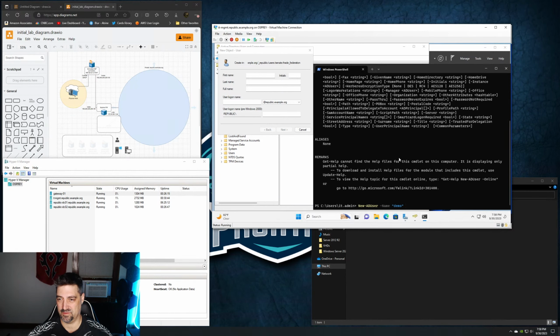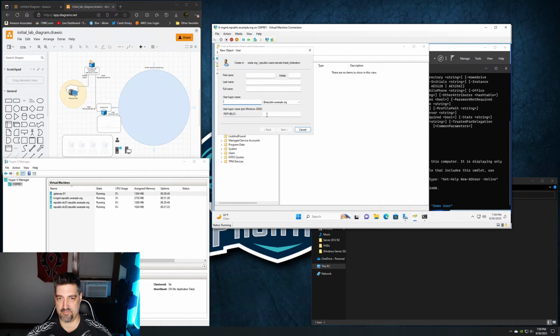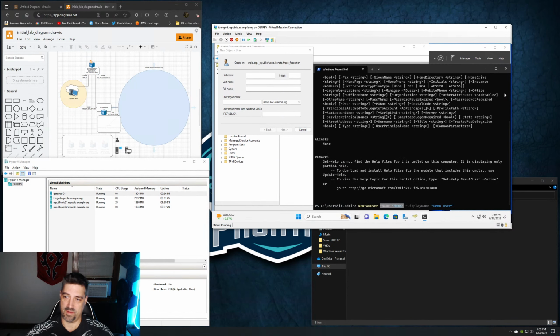Yeah, we can do DisplayName too, user comma demo, however you really want to do that. But Name is going to be the actual account name, so it's going to be the user login name and the pre-Windows 2000 login name.